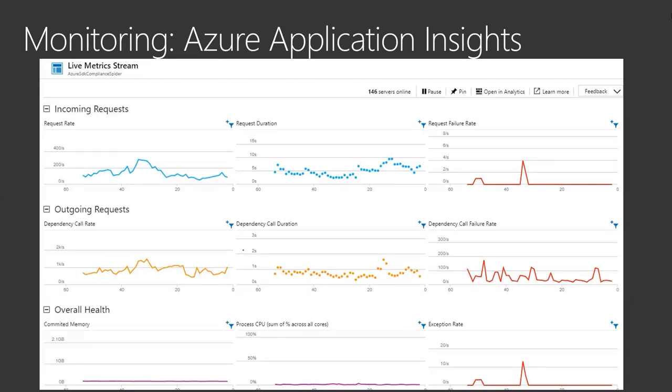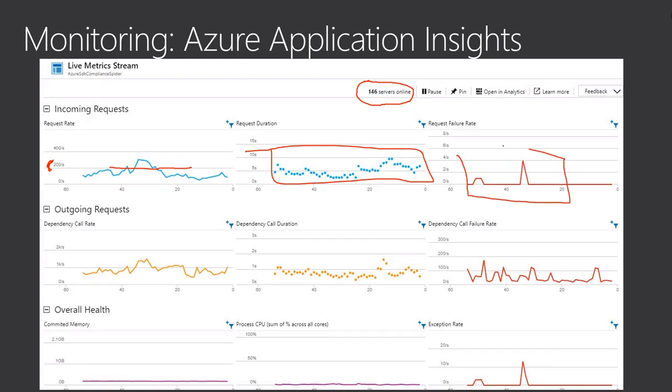If you see that number here at the top, 146 servers. Yeah, that's amazing. But you can see I was processing like 200 requests per second at some point. That was good. The request durations were all in the 5 to 10 seconds range, which is fine for me. And even the code itself was not failing that much.